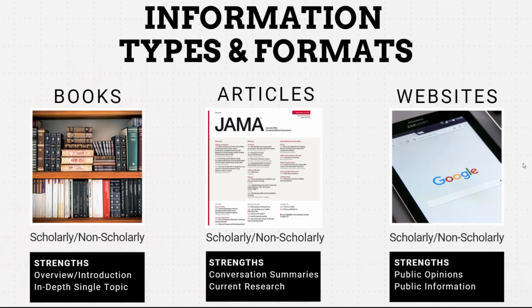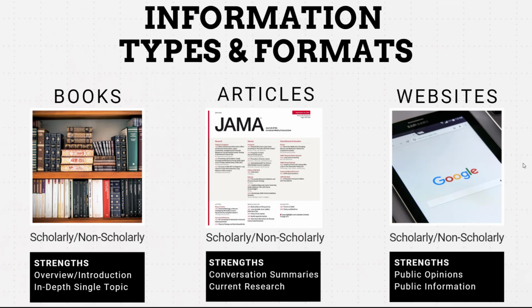Articles can also be scholarly or non-scholarly. Non-scholarly articles are more meant to inform or entertain the public. Think of magazines and newspaper articles. Their language will be informal, and you will often find advertisements in the middle of the pages. Scholarly articles are meant for professors, students, and researchers within the field. They will be text-heavy and contain charts, tables, and graphs. Their purpose is to present research findings. Scholarly articles are what your professors will mainly want you to use as your sources in college. Some of the strengths of articles are that they can tell you what the current conversation is for your topic, or even the current research.